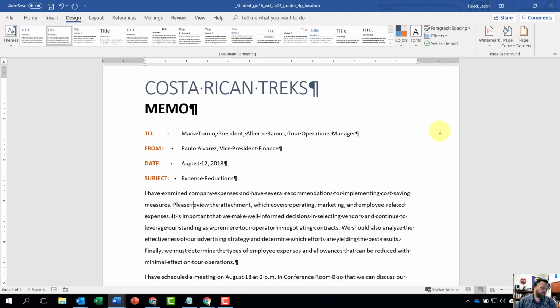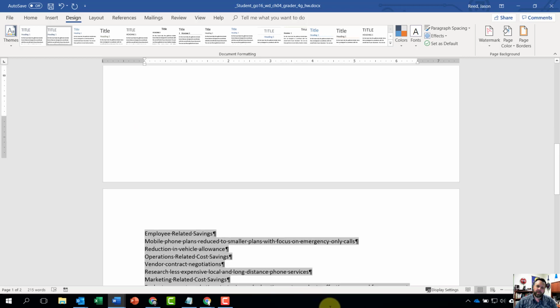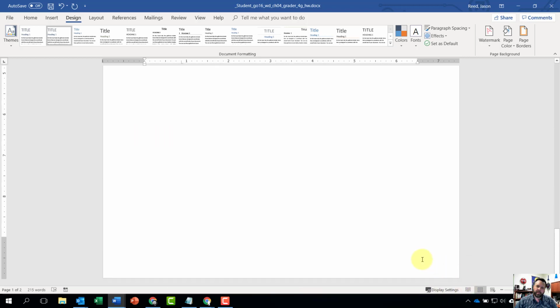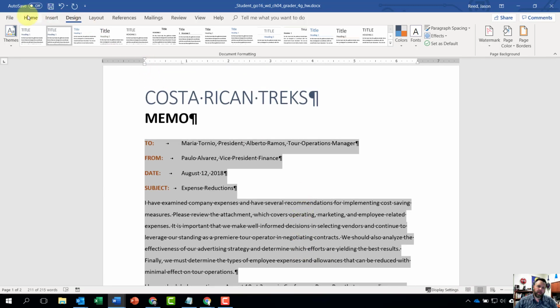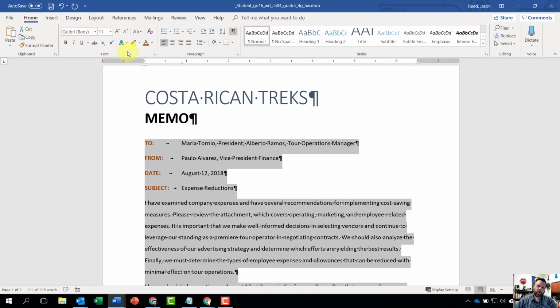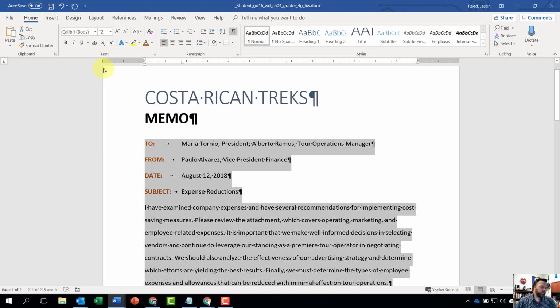And last, on step number 5, it wants me to select on page 1, beginning with 2, all the remaining paragraphs in the document, changing the font to 12 point. So I'm going to start up here at where it says 2. I'm going to click and highlight all the way down to the rest of the document. Notice how it's all selected. And I'm going to come to my home tab. Under my font grouping, I'm going to change the font from 11 to 12. And we are done with step number 5.